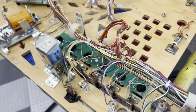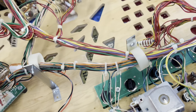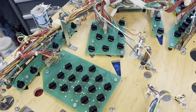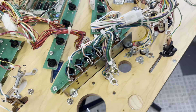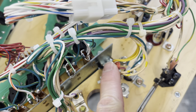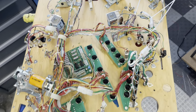Now we just work our way on down here. There's some kind of weird tie-together wires here - I'm not sure what that's about, but I'll figure it out and map this out as I go. Here's the lamp harness - that's all done. The lamp board's in place. I had to extend some things; the way they pulled these wires on this particular title is not so good. Everything's neatly wired up to this point. I have those lighted star posts tapped in at different places. I think we're ready to throw this solenoid harness on here.